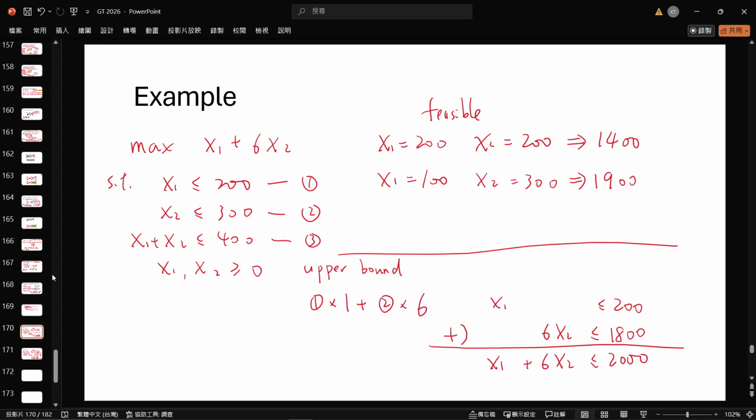There's no efficient or clear way of how to find these bounds or how to find these weights. So instead of designing an algorithm to find these weights, we'll first model this weight finding procedure as a problem, okay?